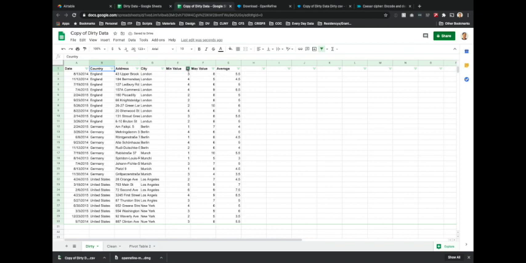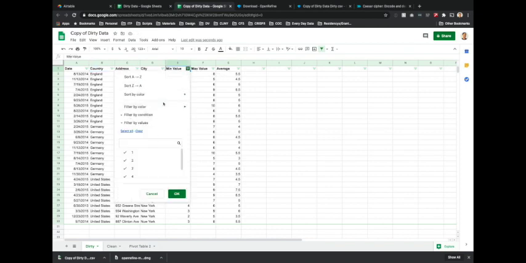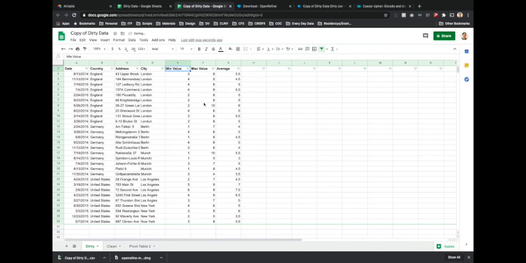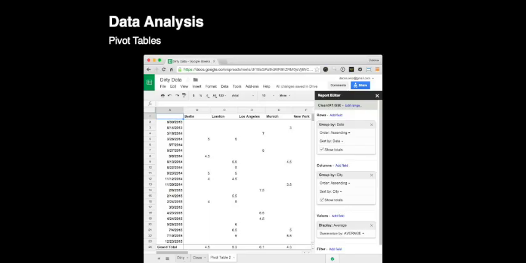You can sort by value. You can also add other filters if you wanted to. You can sort by color, apparently, in Google Sheets. That's pretty cool. So that is filtering and playing around with formulas in Google Sheets. If you're using Excel, it's really not that much different. It's very similar.